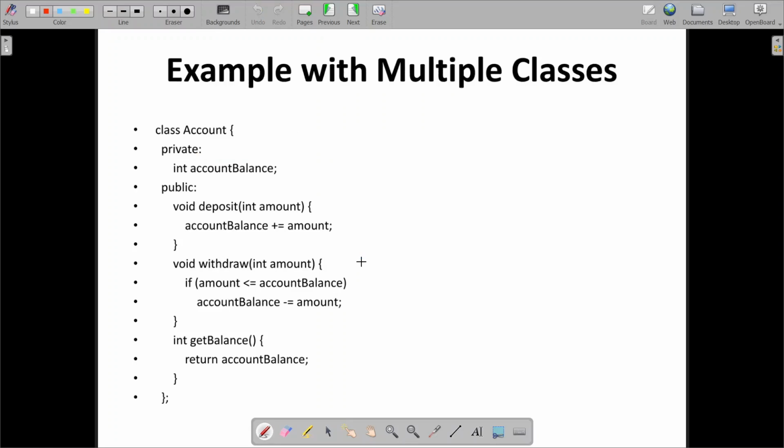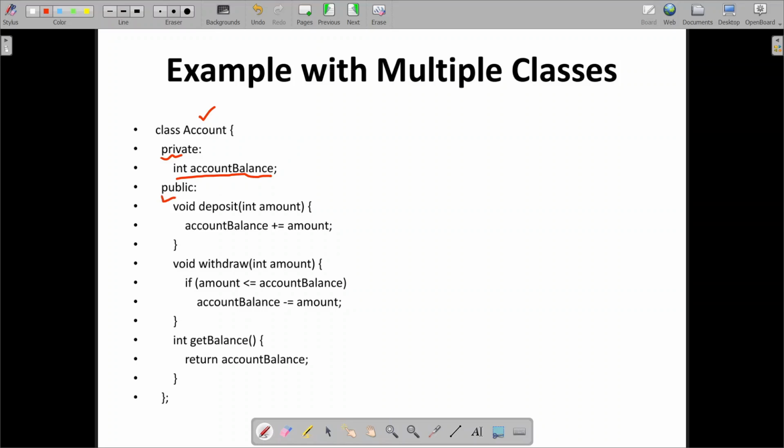Let's try to understand with an example of classes how we can implement encapsulation. I think we already took an example. I created an account class and privately declared the account balance, because I don't want anyone to see my account balance.